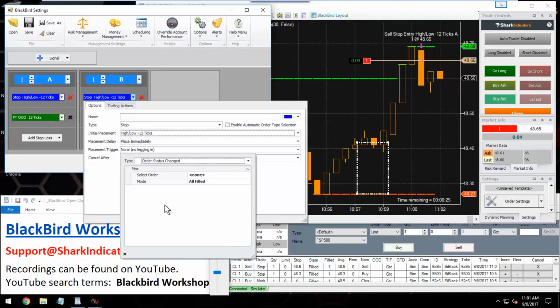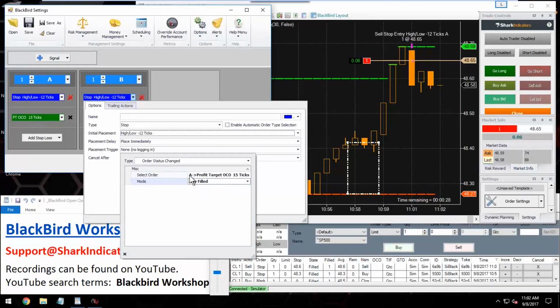Order status changed, and our profit target for A. So if any of the contracts at profit target A get filled, then that is the trigger to place order B.